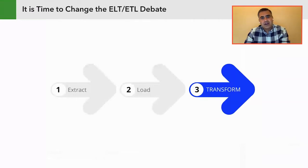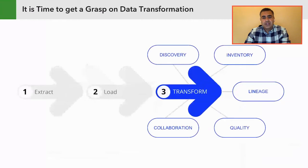So as we were looking at how the paradigm had shifted from ETL to ELT, we realized that ELT itself was not enough. Extracting and loading data and then transforming it as an afterthought was certainly a way to think about it, but that meant a lot of time, effort, and energy had to be put into getting from raw data to value. And there were all of these other things you had to put together from an end-to-end experience perspective, which is where we saw a huge opportunity for Dataworkz.